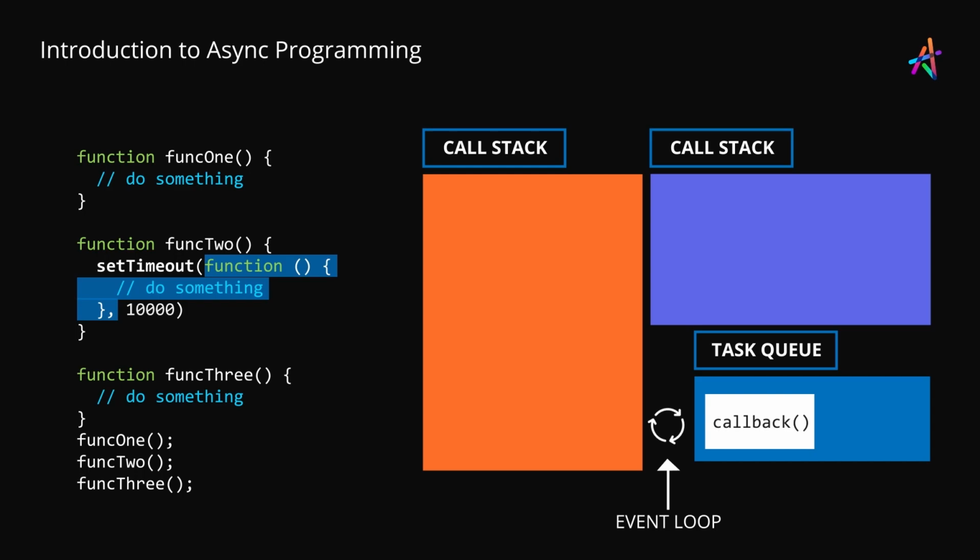And this is where another important construct, the event loop, gets into the picture. The event loop is literally like a loop which runs as soon as there is something added to the task queue. But it runs only when the call stack is free. So keep this in mind. The event loop will run only when the call stack is free.